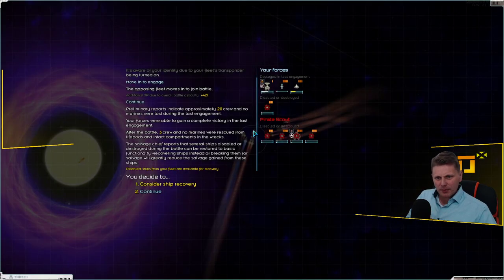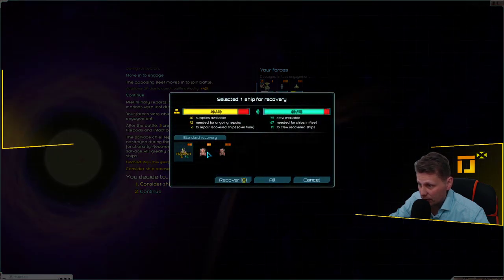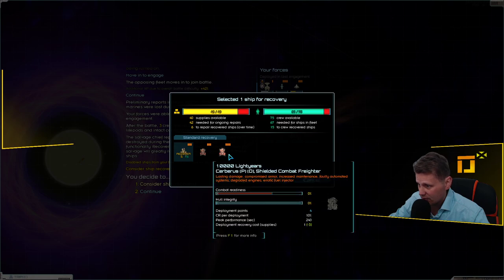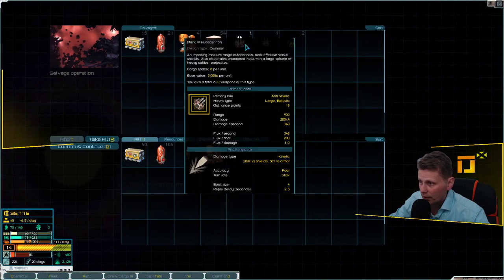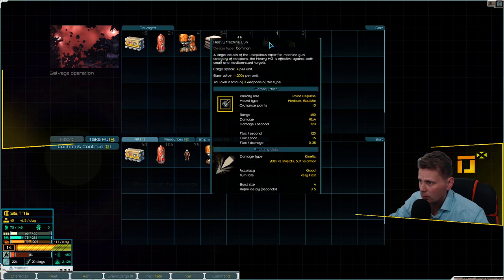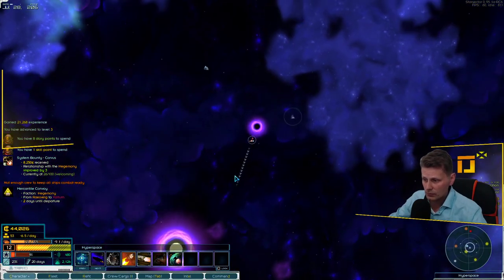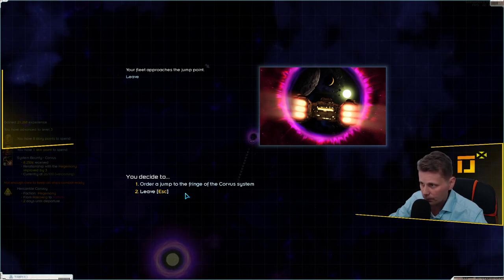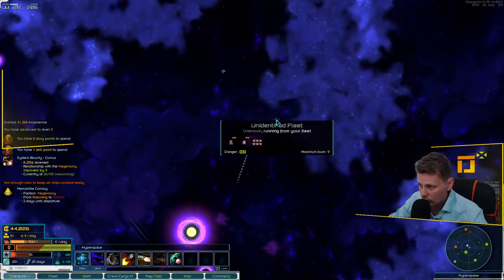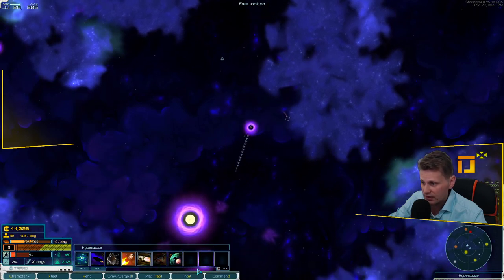Might be too deep into this game, right? Pirates. Okay, let's see. What's you? Wait, nothing else? I'll take all of you. Auto cannon, machine gun, and some other stuff. No. Boss. My combat readiness is horrible.